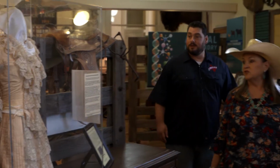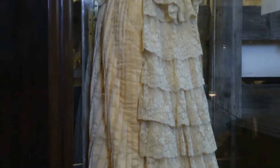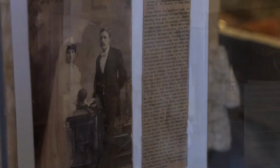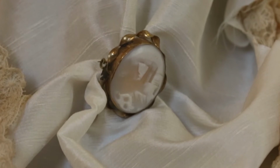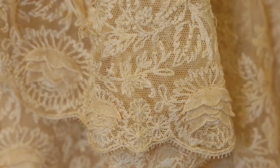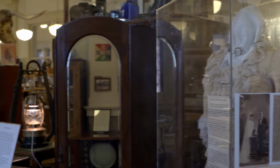This is the bad luck wedding dress. Okay, don't get too close. The bad luck wedding dress has nothing whatsoever to do with the stockyards. But the lady that inherited it did not want it in her house, and so she brought it to us. So every bride that wore this eventually lost their husband or became sick. Yes. Out of the 4 people that had the bad luck, 3 of them lost their husband, and 1 lady became sick. So I'm sure by the time the third person got married in this, that husband was a little nervous. Yeah, I would have been. We have it under the plexiglass to keep the bad mojo in there. That's the key, the bad mojo collector.